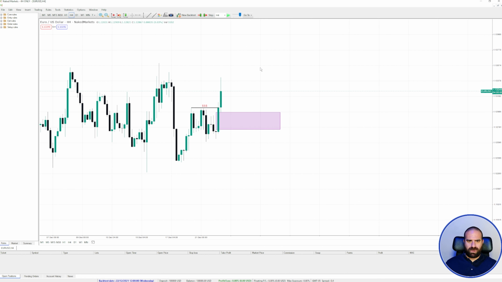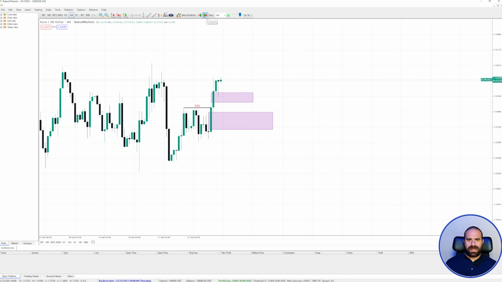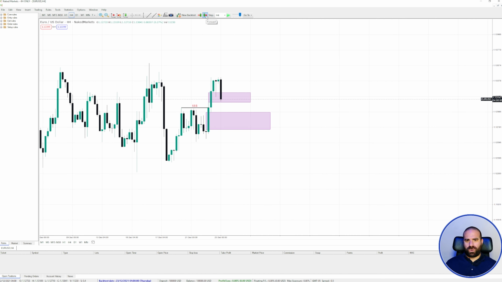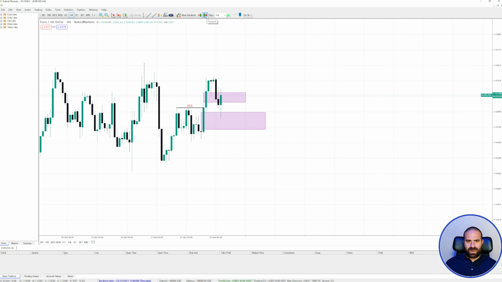So I'm gonna proceed. And now we have created new structure, which is exactly right here. This is another fair value gap. So let's go ahead and see if we will have a tap. Here is another fair value gap, by the way. I will be highlighting all the fair value gaps that we might have, and I have my rectangle. This has been tested once. If it gets rejected twice, I will be entering. This, of course, is not the candlestick that you want to see, so we cannot enter here. This is not the candlestick. I might consider entering on this one because yes, it is on a different fair value gap. It has happened on a different FVG.